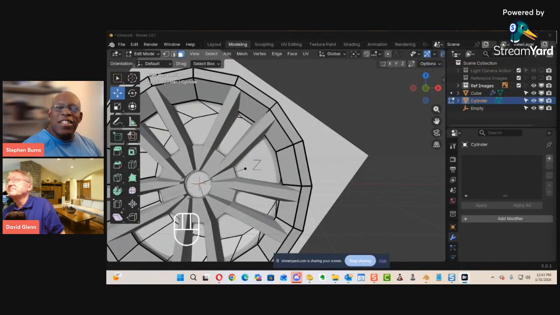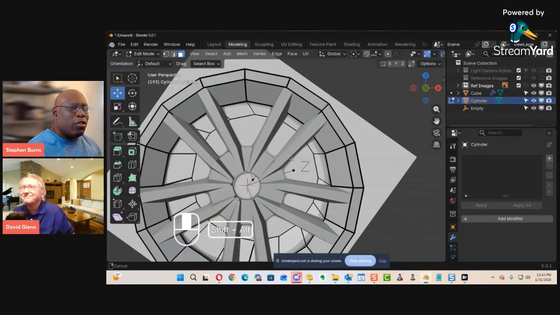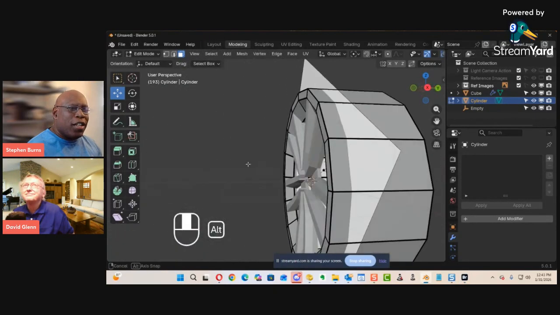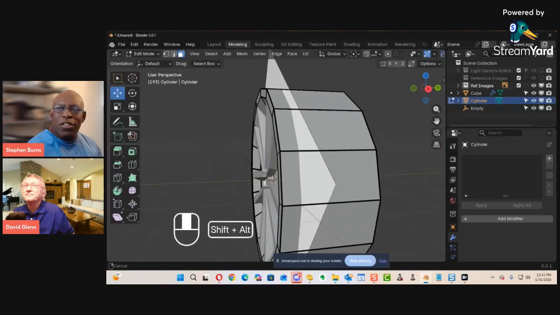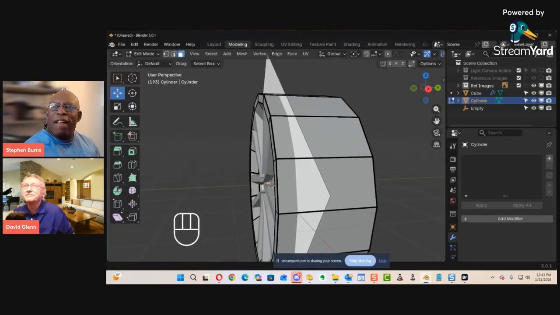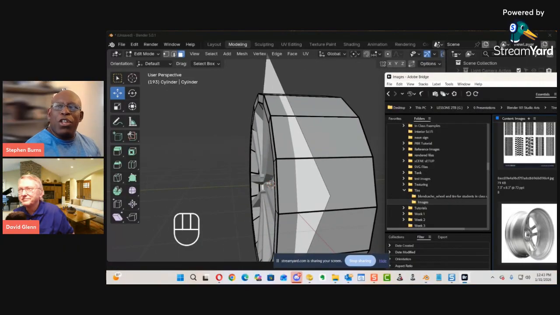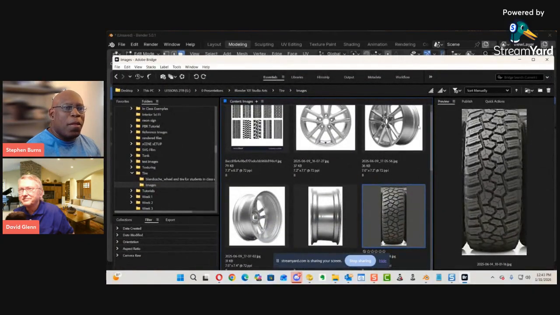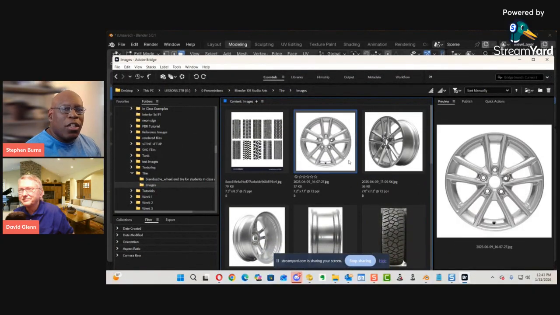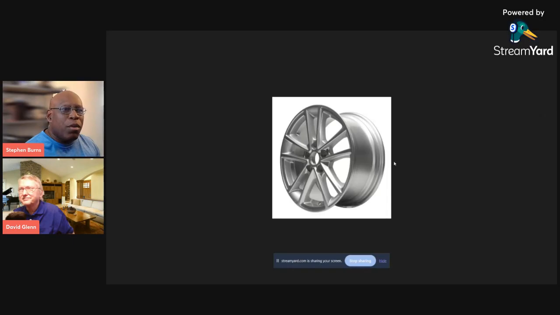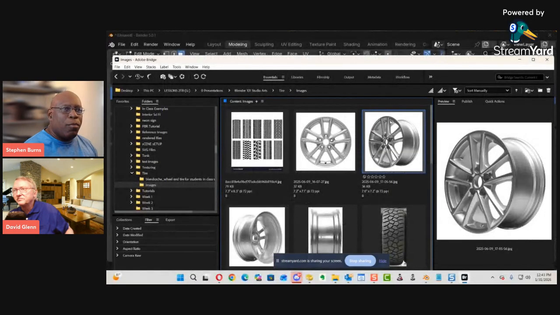These are nice little modeling exercises to challenge yourself with, for tires and stuff. It'll help boost confidence and get you really used to the Blender tools. I want to take a look at this from a side view. Yeah, that's fairly straight, but there's a slight little curve there, and there's a slight little bowing in. Okay, let's go deal with that now.